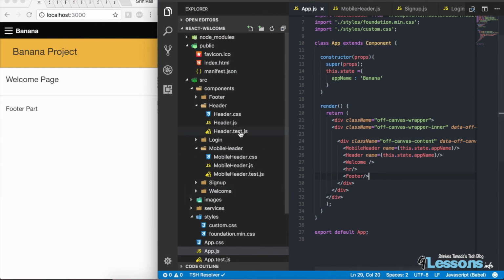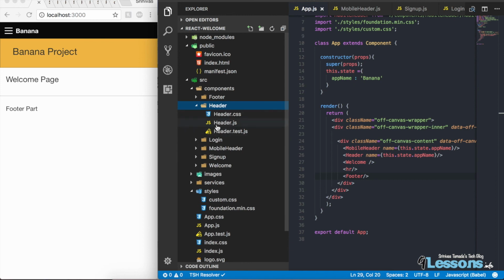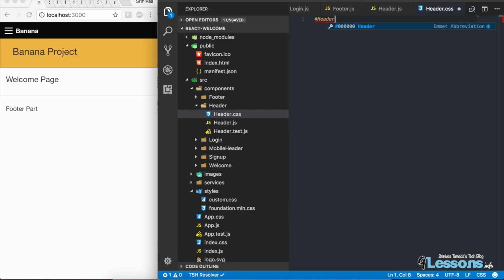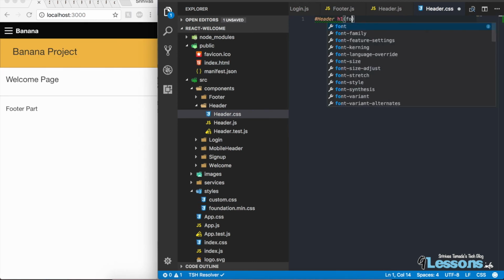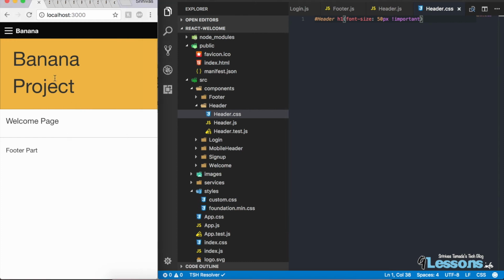So this way you can create components, and you can divide the entire project into different components. So what is the advantage of these components? If you want to write a specific class or test cases, or modify only this header part, you can go here and touch it here. If you want to add some class, for example, I am giving an ID called header, and go to this header class, and I'm applying some style to this h1 tag, like font size 50px. Important. So let's save it and see. Specifically you can apply, and this component only works at this level. That way you can design your project.